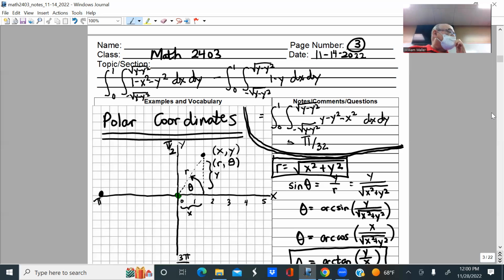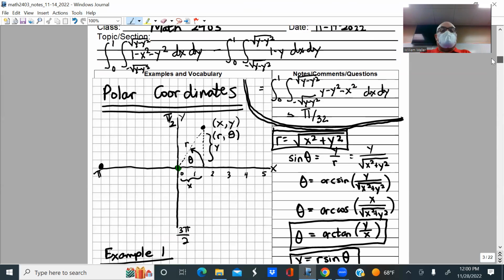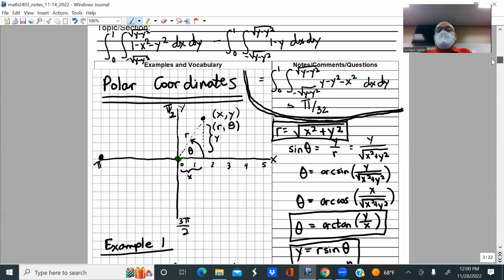Now let's talk about converting these double integrals or these volumes to polar coordinates. They don't have to be volumes, but that's the application that we've been using here. This is going to be useful, you'll see in the examples, if your region of integration in the XY plane is more easily described using polar coordinates than it is using rectangular coordinates. And that sometimes happens. Well, we'll see that in these examples.